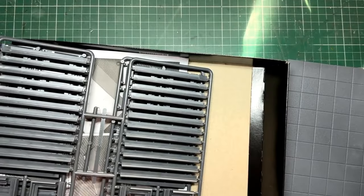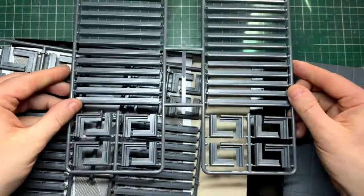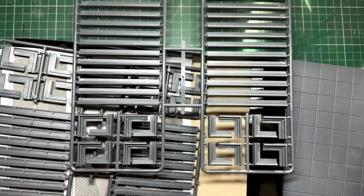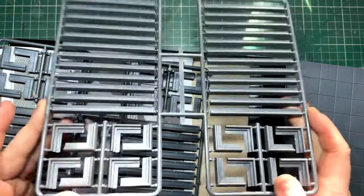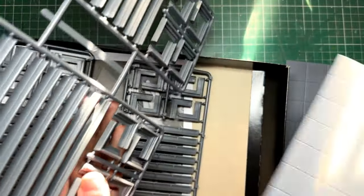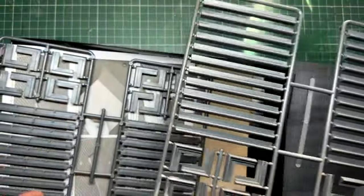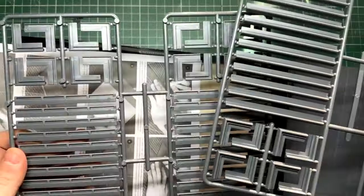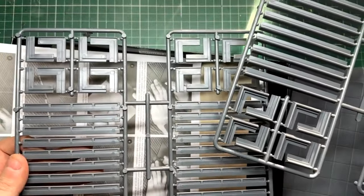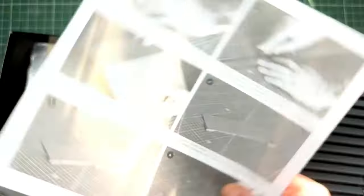But I really like the idea of these, and obviously you're going to be shifting a lot of units around in the Old World, so I think these probably are a bit of a must-have, especially if you're doing a horde army. As you can see here, you've got your straight edges and your corners. Now, you don't put edges on the back, as you'll see a little bit later on, and they do have this little lip on there, so you can actually do 16 trays per box, as that's how many corners you've got. You should get 32 corners, but obviously you need two for each, so 16 trays.